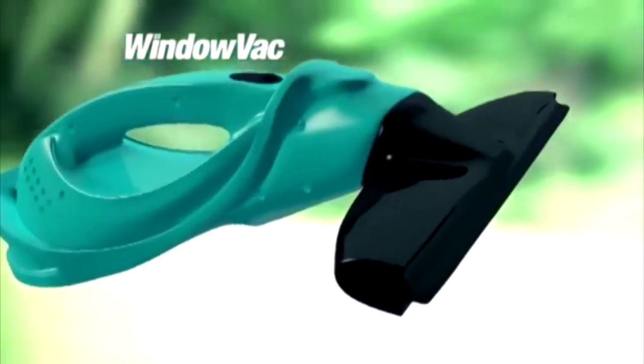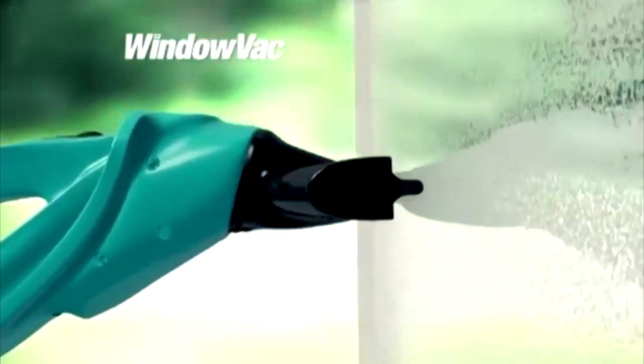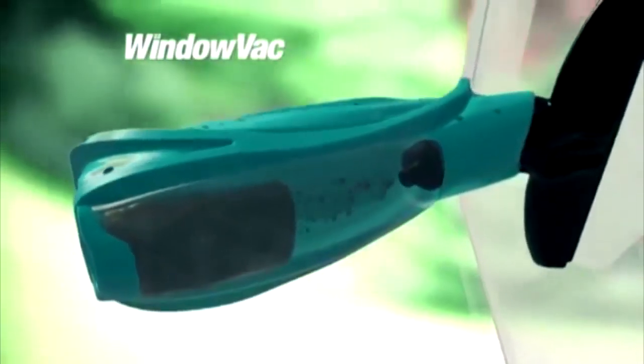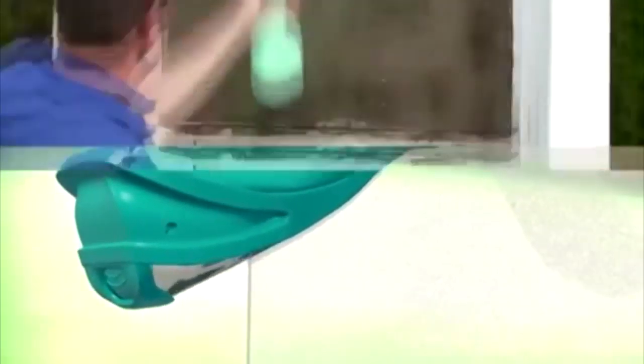The secret is the WindowVac Dual Stage Complete Cleaning System. First, the Professional Grade Pure Rubber Pad creates a cleaning suction seal right against the glass. As it moves, dirt and debris are removed right down to the glass level for a true clean. The cleaning solution and dirt are then instantly suctioned away by the powerful onboard water vacuum.